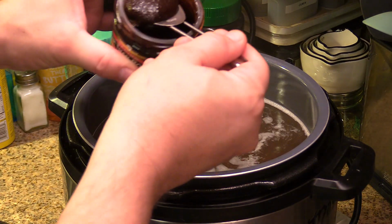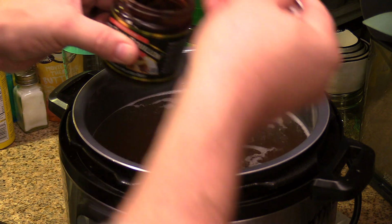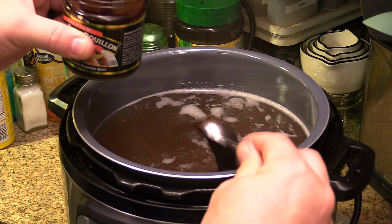All right, we're going to make some broth here. We've got our Better Than Bouillon, roughly about 1.5 tablespoons per quart.